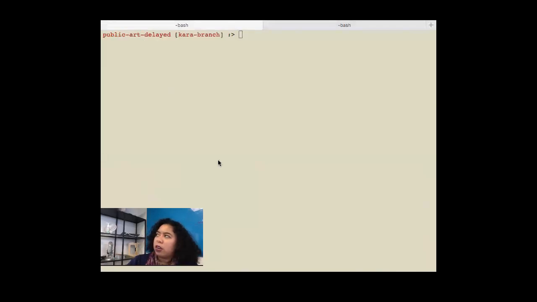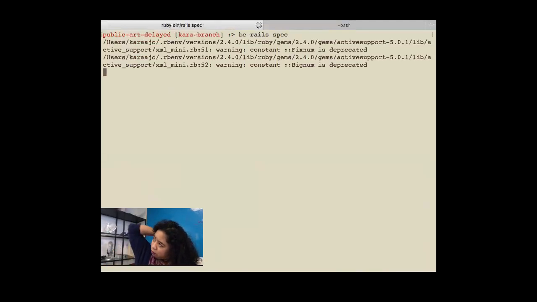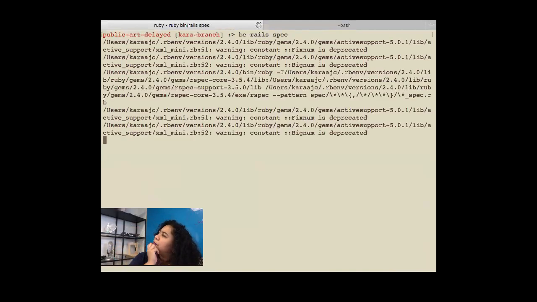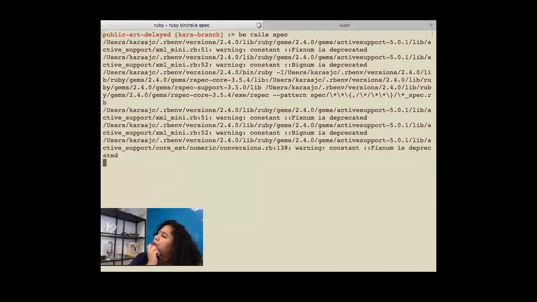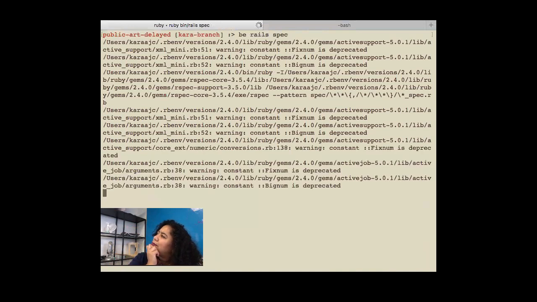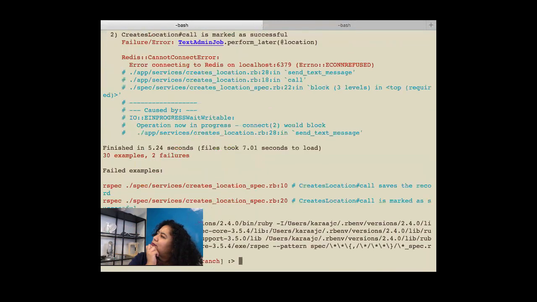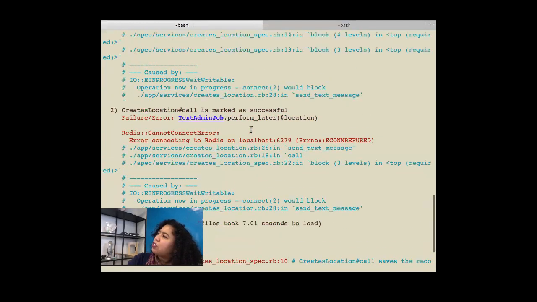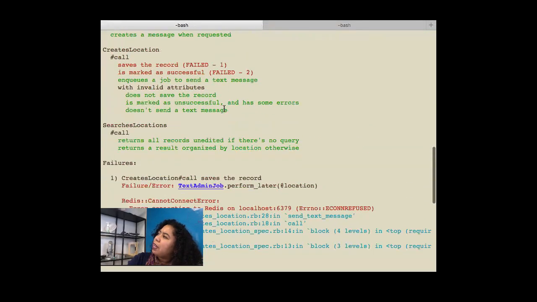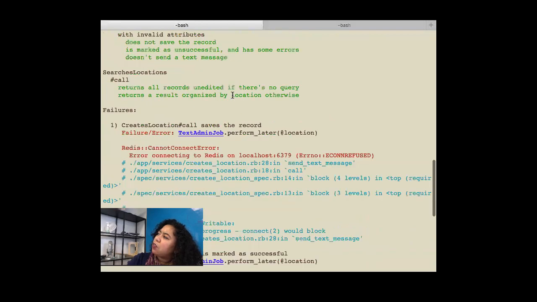All right, so let's run our tests again and see what's going on. How do I remove this? All right, so there's a few tests that are failing, and they're particularly around saving the record and marking as successful.